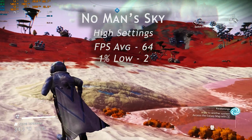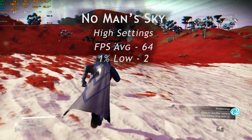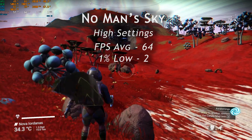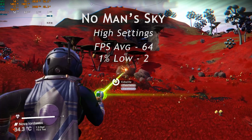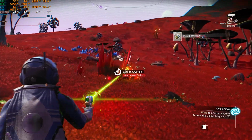I'm just trying to run everything, same settings across the board on any tests I do, to just show you where the performance differential may be coming from. Would be interesting to see if this was repeated with a more modern chip versus the Ryzen 5 1600. Game's beautiful, very playable, but it does have a little bit of drawback with the stutter.